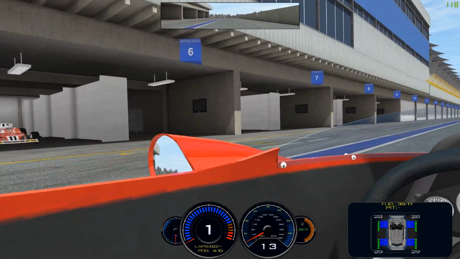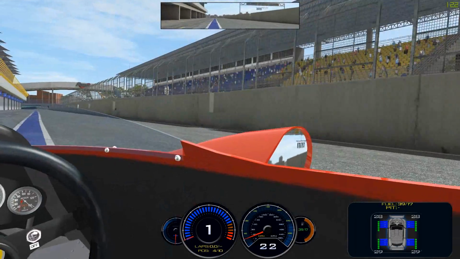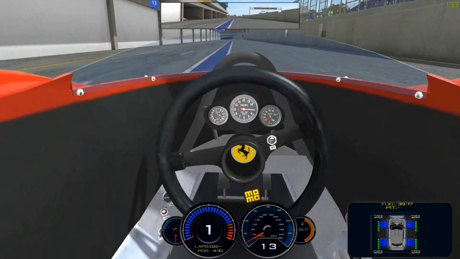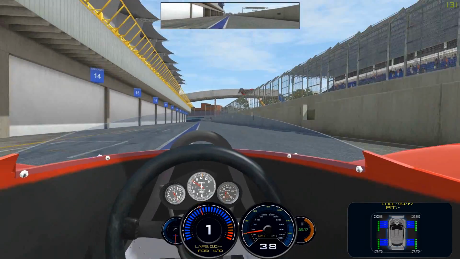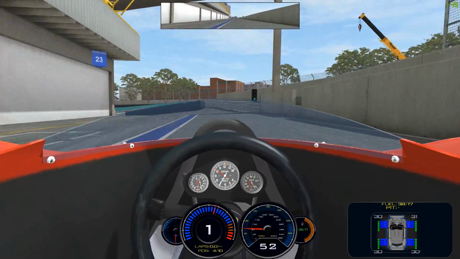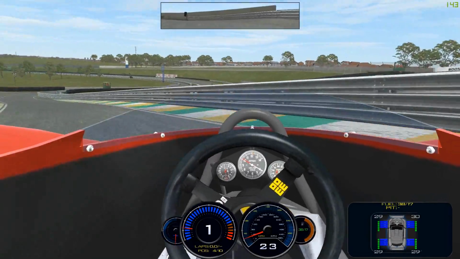You can see it's a bit better, but if I was to be higher, hopefully, yeah, you can see it's pointing backwards. But the main mirror, if you use the virtual ones, look better, but this is much better. We just need to increase the height and maybe move back a bit, but that's fine.